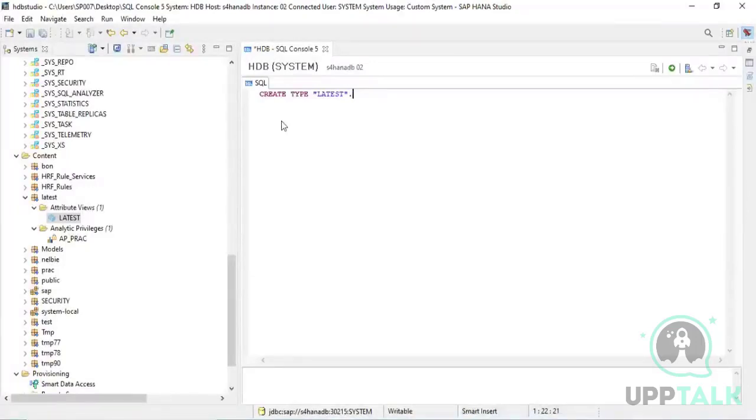Now I'm going to give a name called employee location output. Instead, let us restrict on the basis of gender. Now let me give a table name.